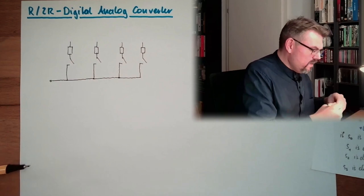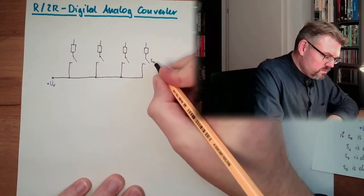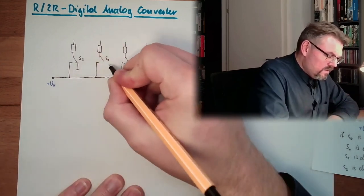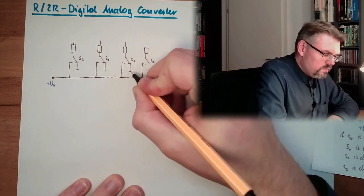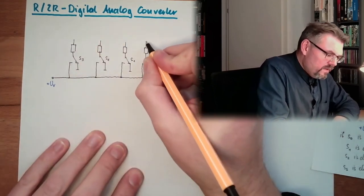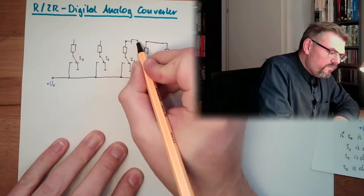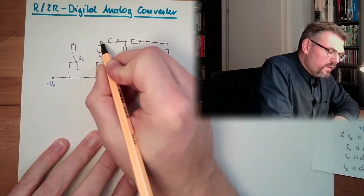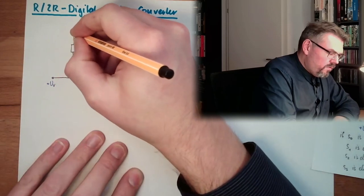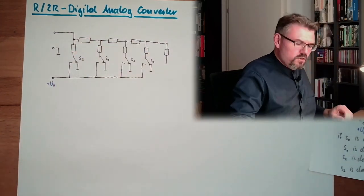However, this is again here plus UV, and we have again the switches S0, S1, S2, S3. But now the second contact is always leading to ground. So the switch is not simply open, it's switched to ground. And here at the last one, I also have a resistor going to ground, and in between I also have resistors. Now it's getting more complicated, right? However, here I'm already done. Here I have my output voltage UA.